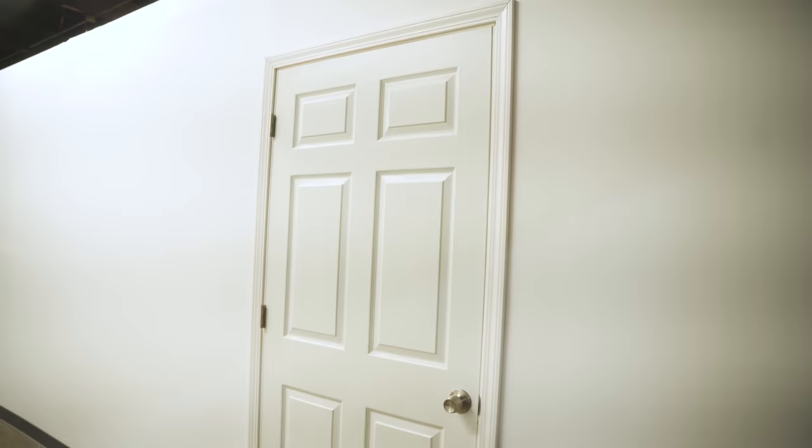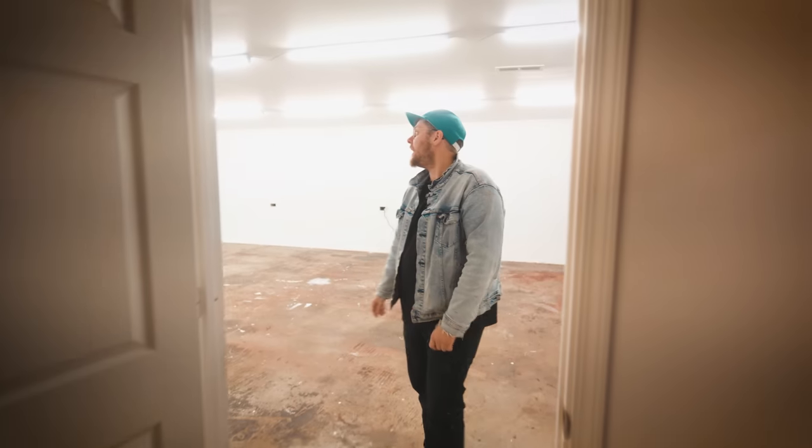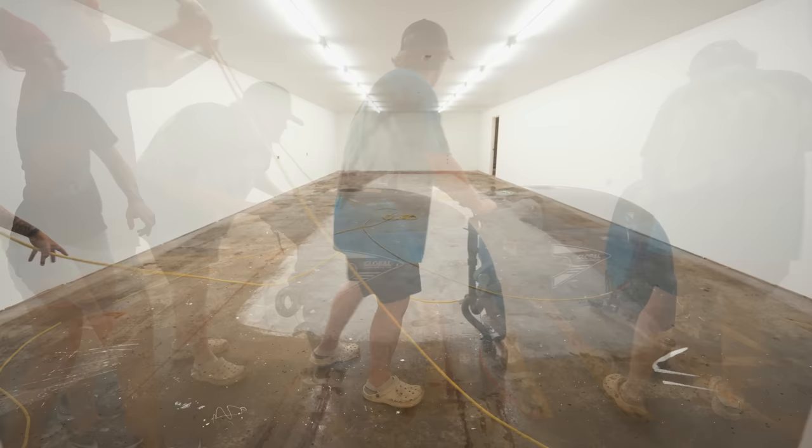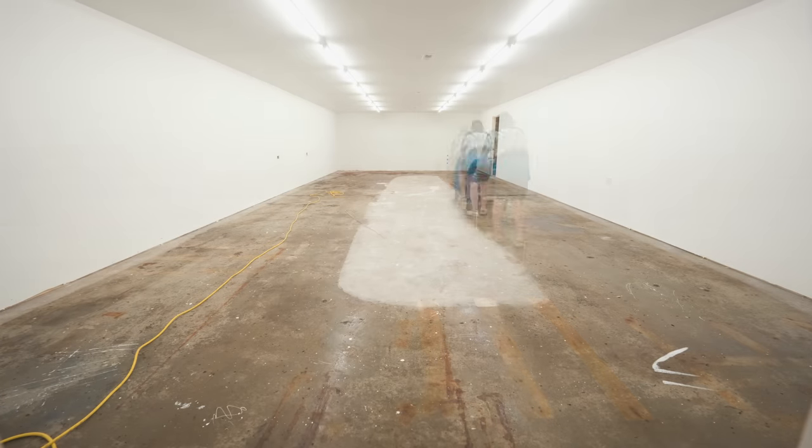Okay, we got door trim going on here. Everything's painted this beautiful white. We've got rubber bumper on the outside, all the way around the exterior perimeter, inside here. The beautiful lights are looking fantastic. We were worried they weren't gonna be bright enough, but now that we have all 16 in here, it looks great. They swept in here, they mopped in here. It is prepared, it is beautiful.